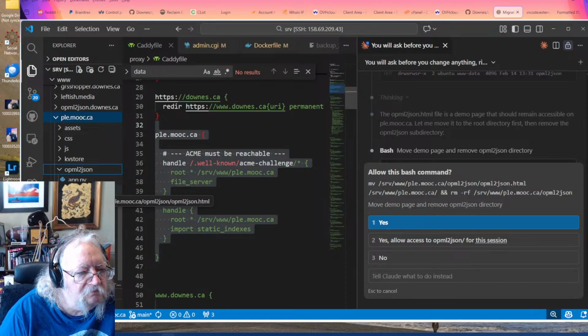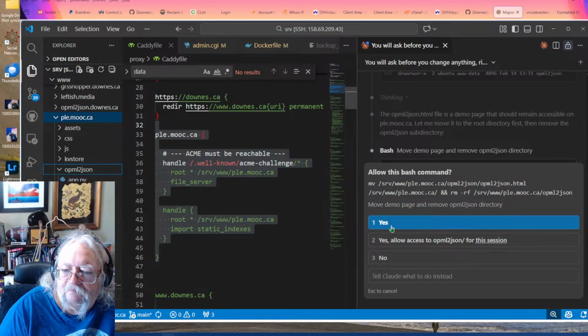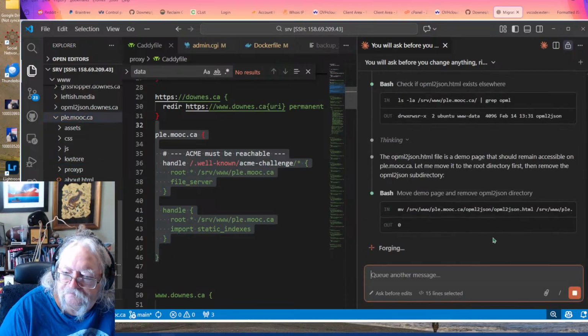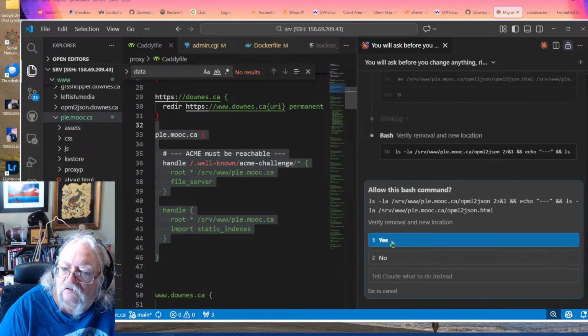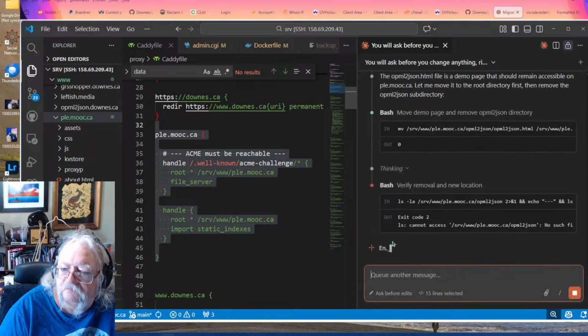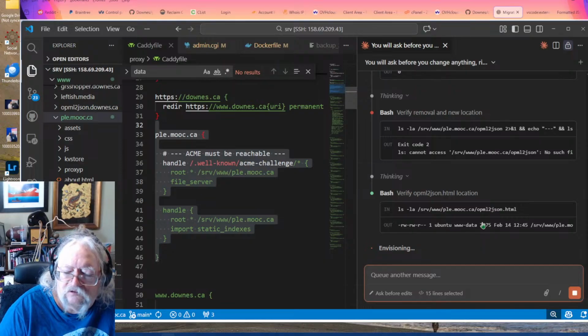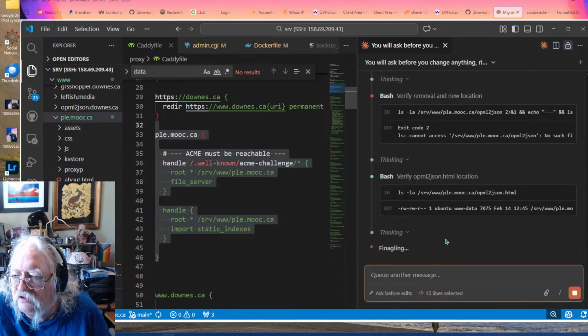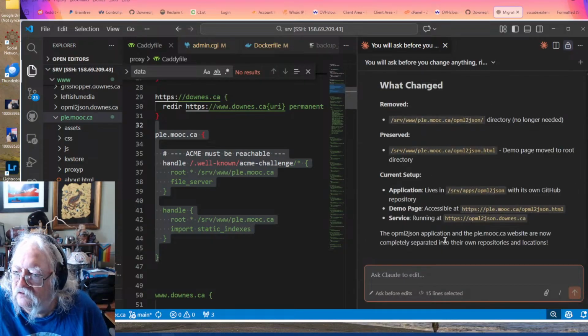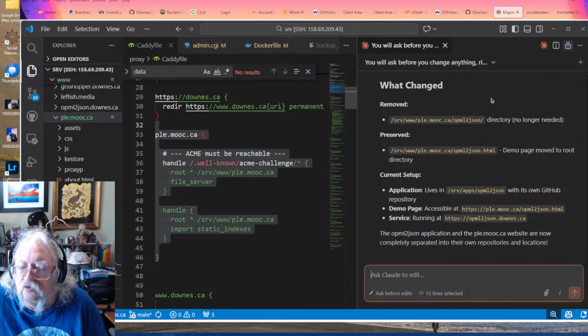Okay. Yep. Allow this. Yep. This is much more trustworthy than ChatGPT. Okay, demo page now has moved.